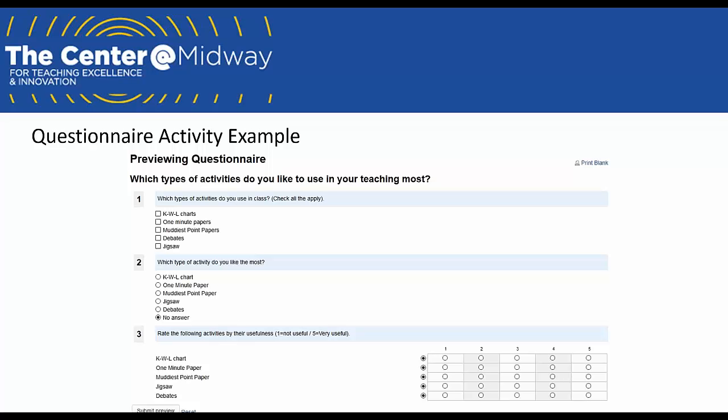You can see that you can have checkbox questions, and for those you can check all that apply. Or you can have radio button questions, and for those there'd only be one right answer. And you can have questions where the students are asked to rate the usefulness of some concept.